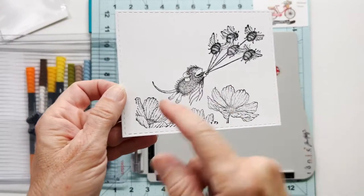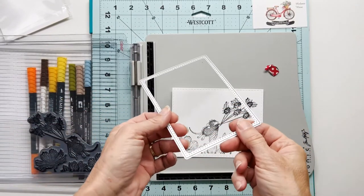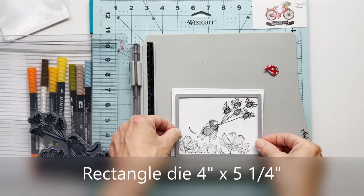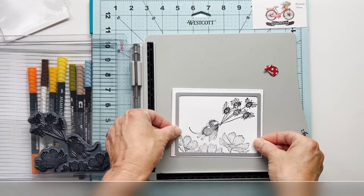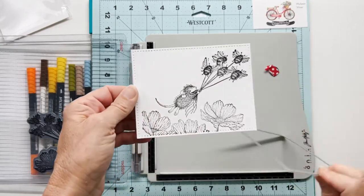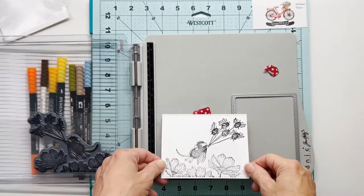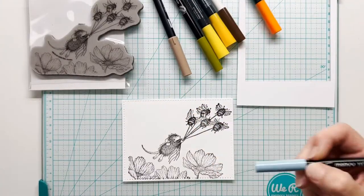So now I am getting ready to get started here with my coloring. But I decided after I had that stamp that I need to cut this down a little more. So I used a smaller rectangular die, and that seemed to be a much better fit for this image. All right, so let's get to the fun part.